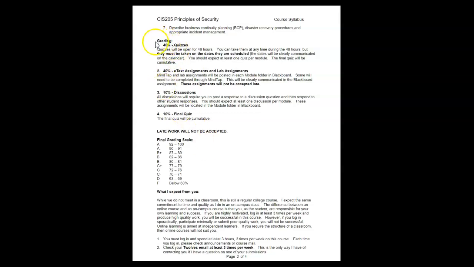In the grading breakdown, 40% is on quizzes. I've broken it down so that there's at least 2 chapters per quiz, sometimes more. The next 40% is on assignments. The assignments include some assignments out of your book. There's participation and challenge activities. That's the terminology that your book uses.